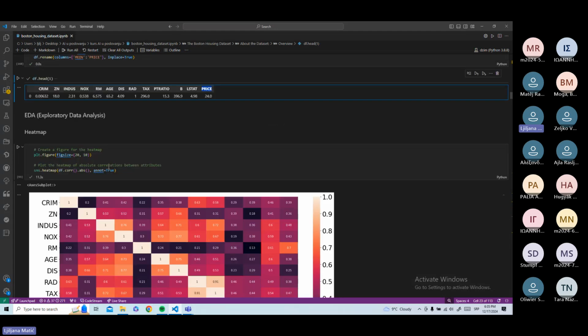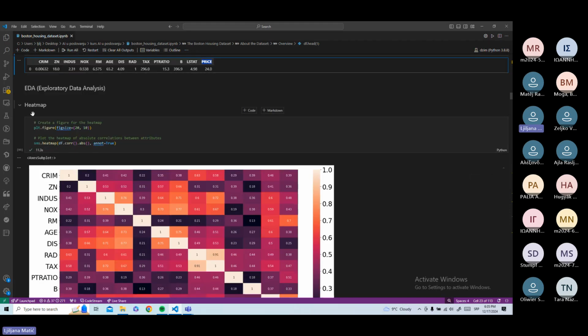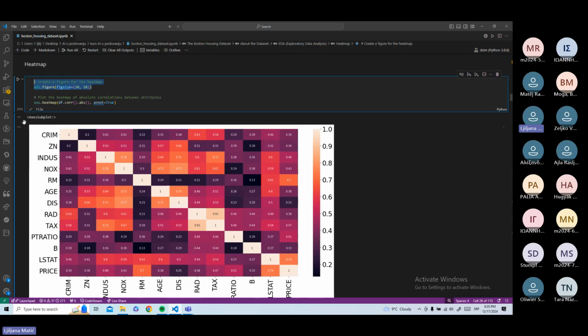Then, as in the previous lesson, we can explore our data. At first we used a heat map. Here we created a figure for the heat map with this size. You can choose your size, what works best for you.